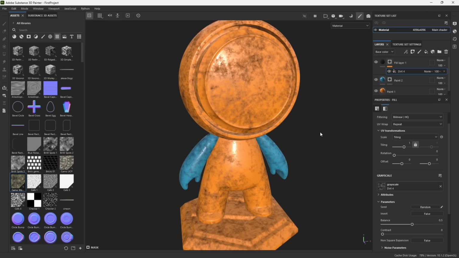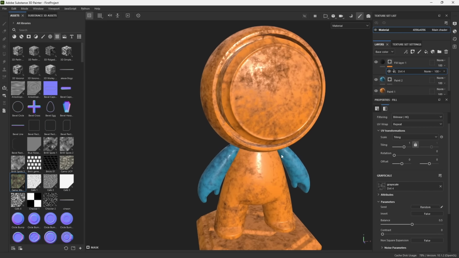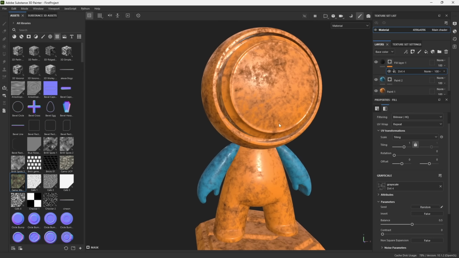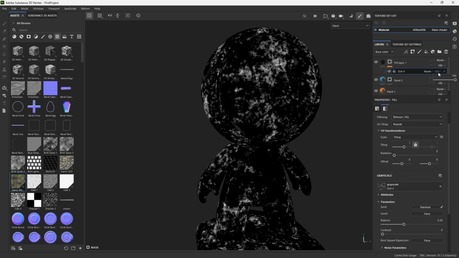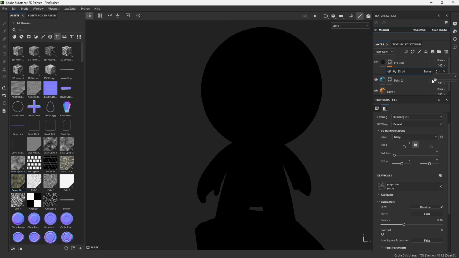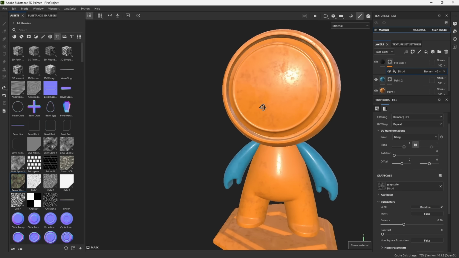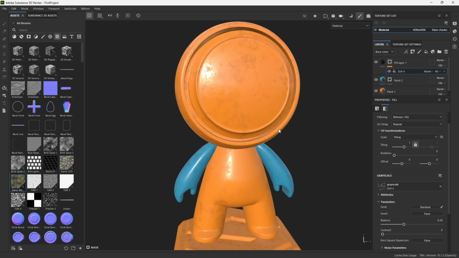Going into the full material view, we can see a layer of dirt on top of everything. And already this is starting to look a little bit more realistic. Now I think this is too much dirt. So with it selected, I can bring down the balance to get rid of the dirt, or I could change its opacity. So let me Alt click again. By coming here to this drop down of 100, I can bring this down. So we can see we're transitioning from 0, and this is the opacity of that layer. So something like 40, I think, will look good. Okay, so just a very subtle change of just a little bit of dirt on top of everything.